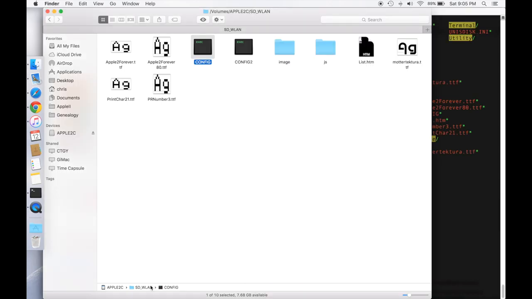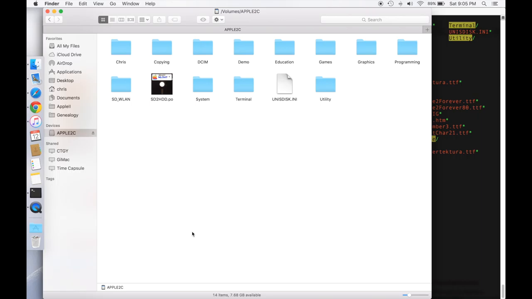One thing I forgot to mention, when I was configuring the flash air card, I also went ahead and copied in a whole bunch of disk images. You can do this using the upload feature wirelessly, but it's actually a lot faster to just load them into the SD card. And so I copied a large SmartPort disk image.